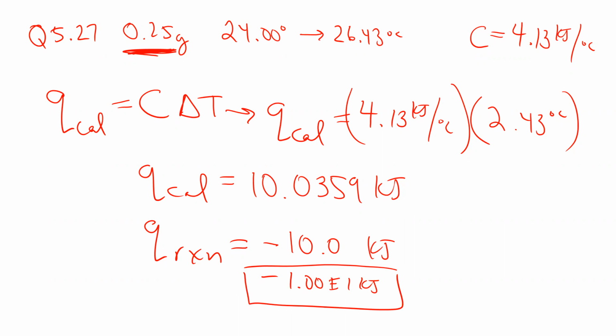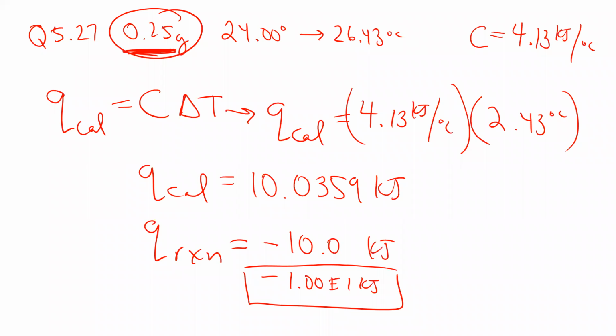So we don't use the 0.25 grams for significant figures because it wasn't in our calculation, right? We didn't do anything with that number in our calculation. If we did have to find moles and they wanted to know the heat of the reaction in kilojoules per mole, then yes, we would convert that mass to moles, and then we would be limited to 2 significant figures. Here they just wanted to know how much energy that reaction released. In the previous question, they told you kilojoules per mole. Here they just said for that reaction, the kilojoules of energy released. So we don't have to do anything with moles for that naphthalene.